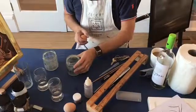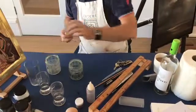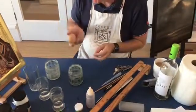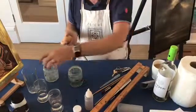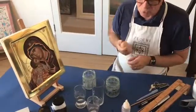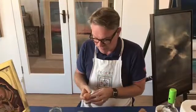Okay, tempera painting, obviously egg tempera painting. All paintings are tempera; it depends what you add to your paint to make it dry and fix. The most traditional is egg tempera, a very, very ancient technique that was first written down in a medieval Italian craftsman's handbook by Cennino Cennini in about 1400, and he describes this technique for making the medium for painting on panel, which is the usual support for tempera.